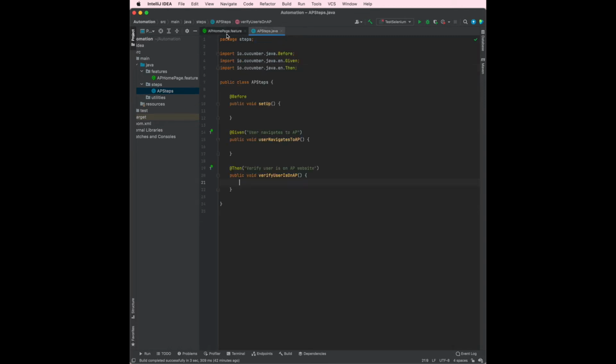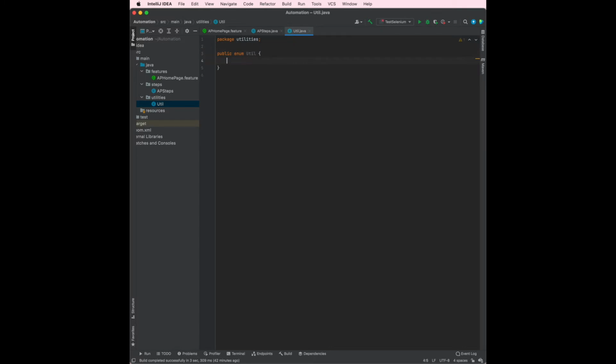So what we should do now is go to our utilities and then create a new Java class and just name the class util and select enum. And here we can create a first enum.